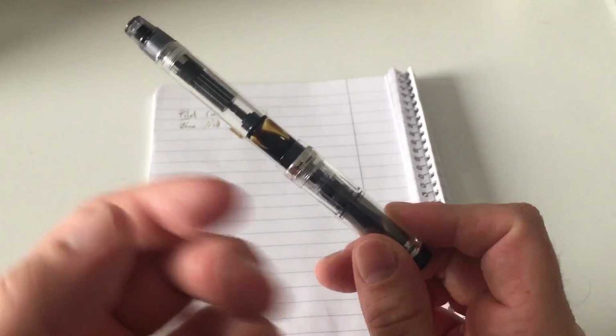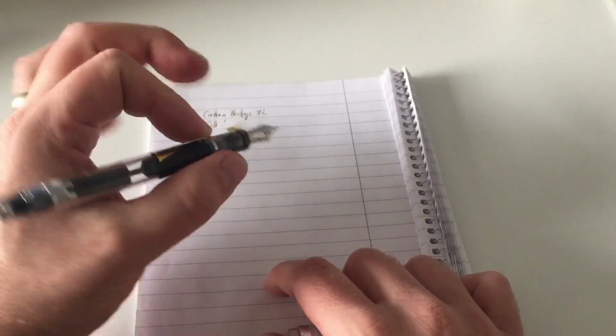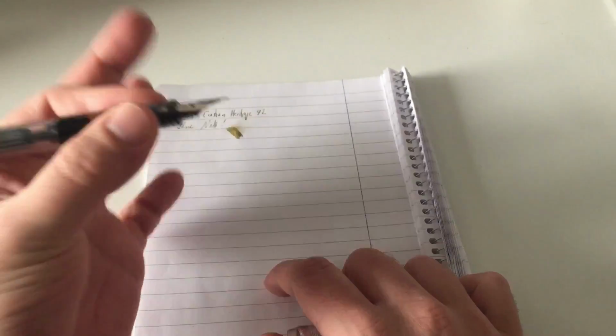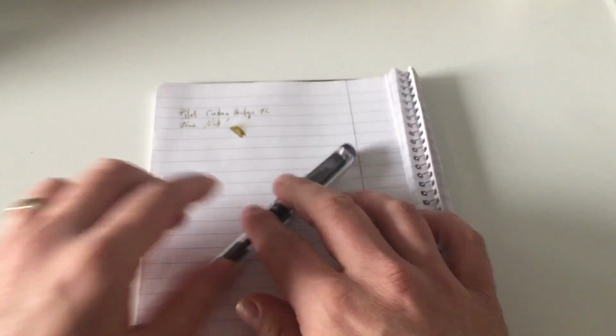Of course, the piston filler is fun and holds a lot of ink. The pen uncaps pretty fast and lays really nice in the hand. The nib looks beautiful and writes extremely beautifully. I really do like that pen, I gotta say.